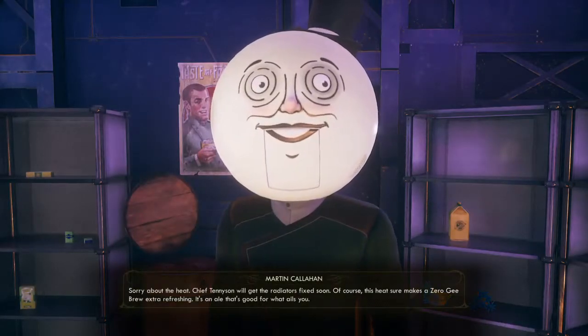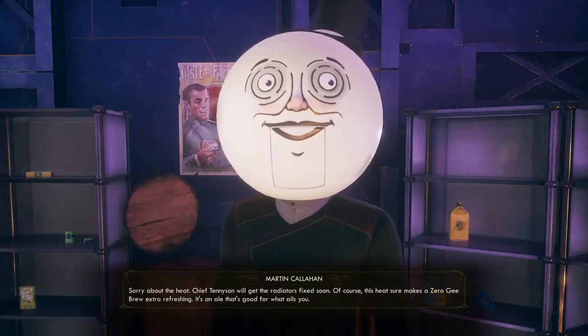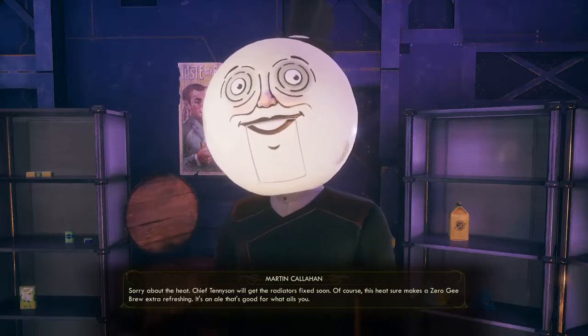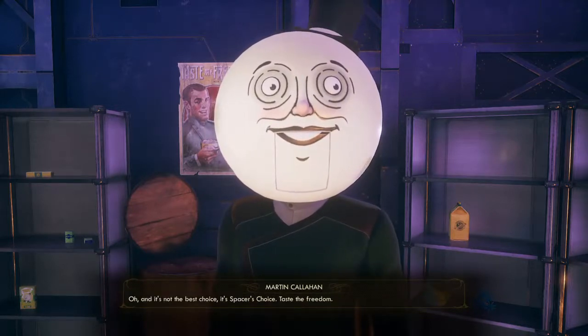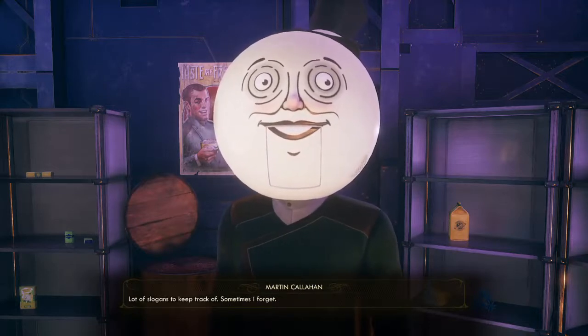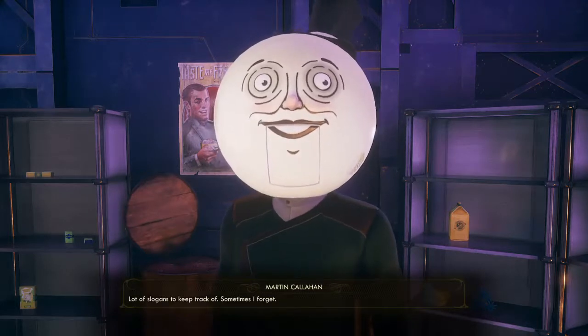Sorry about the heat. Chief Tennyson will get the radiators fixed soon. Why are you wearing a moon head mask? Of course. The heat sure makes a zero-G brew extra refreshing. It's an ale that's good for what ails you. And it's not the best choice, it's Spacer's choice. Taste the freedom. A lot of slogans to keep track of. And sometimes I forget.